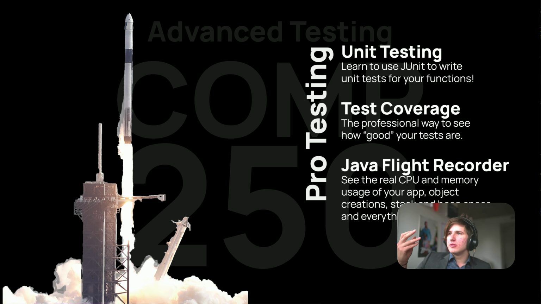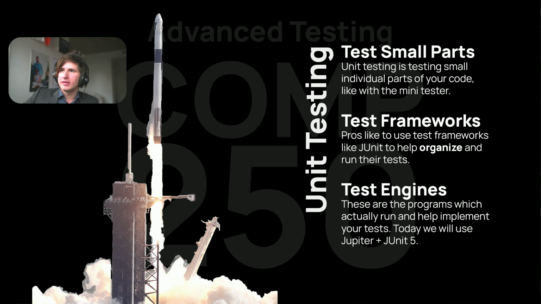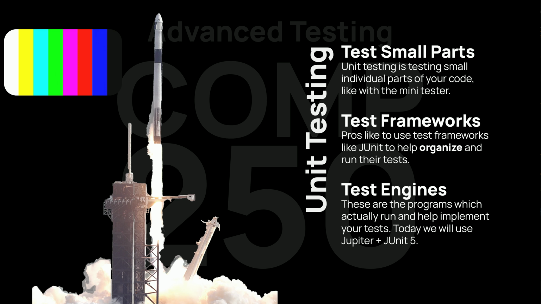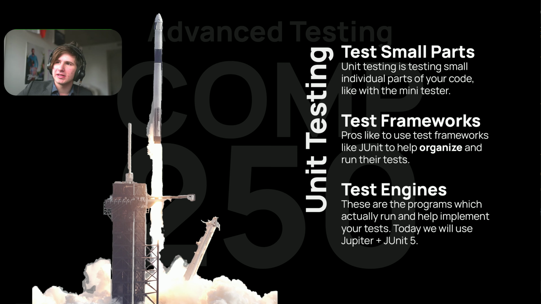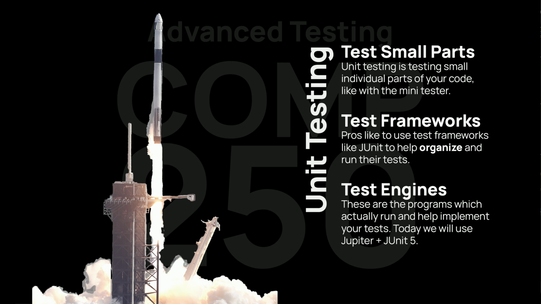Now, the first thing we want to talk about is unit testing. Unit testing is the idea of testing small parts of your code one by one, and there are frameworks that help us do this. Imagine you're testing all the little parts of your code, like the mini testers we're given, which test little bits of our code one by one and can tell whether certain methods work. That's how you're graded, and it's a really useful way to organize your tests so that you know what's failing. We can learn how to make good unit tests today, ones that are similar to mini tester but a bit more robust.